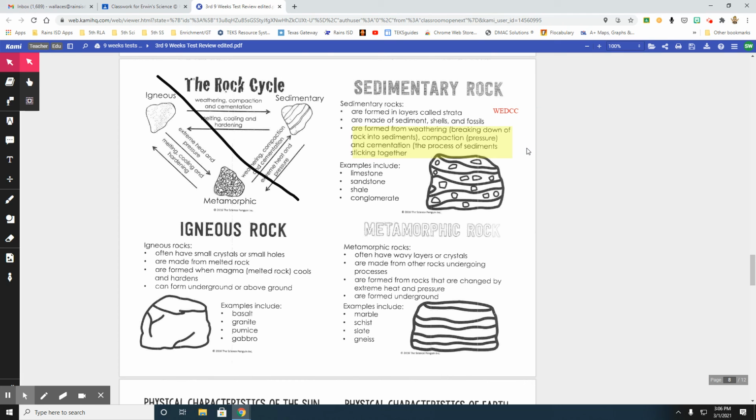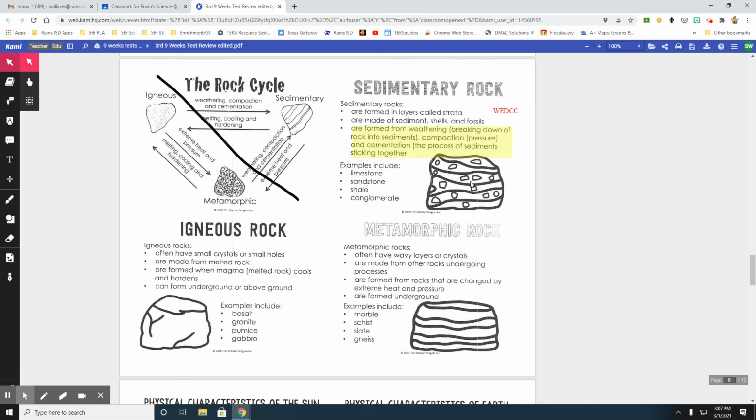This is where the water is going to trickle through those sediments. It's going to leave behind some minerals. Those minerals are going to act like glue to kind of glue the rock together. They give you some examples here of sedimentary rocks. And you're going to see lots of little pieces kind of stuck together. There can even be some shells or maybe some fossils in with these rocks. And they form in these layers, and we call those layers strata, okay?